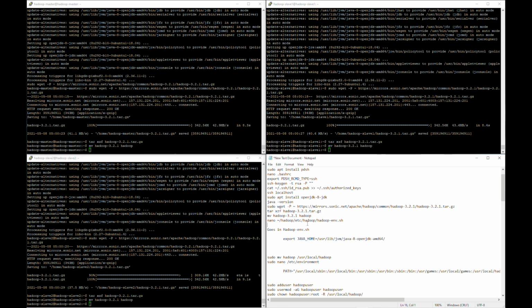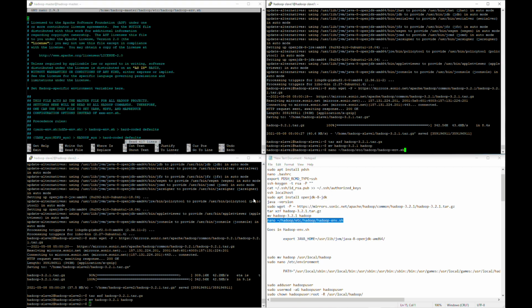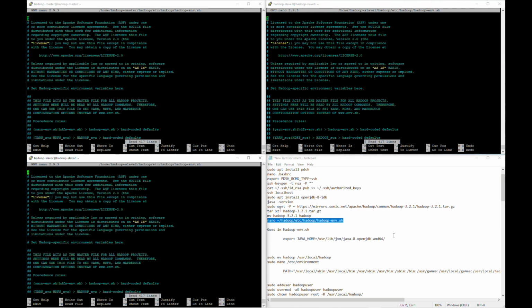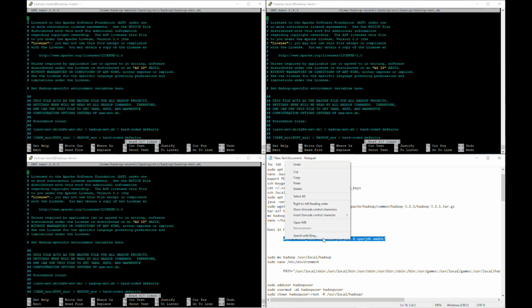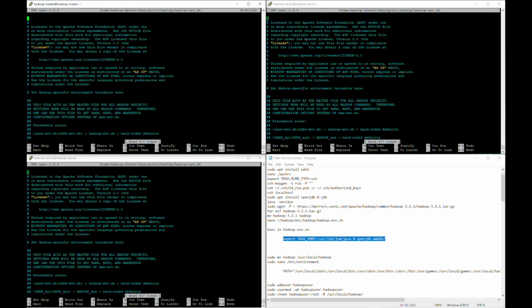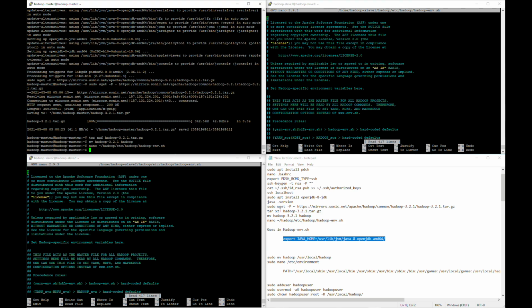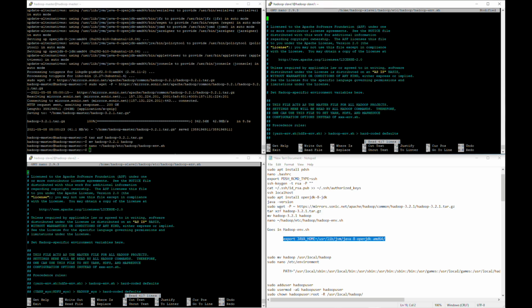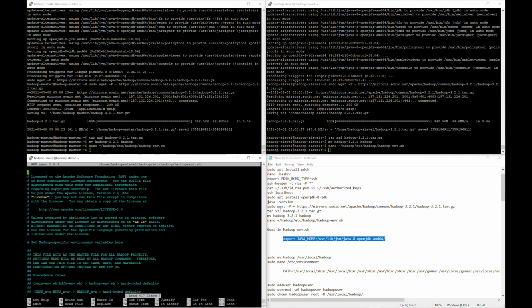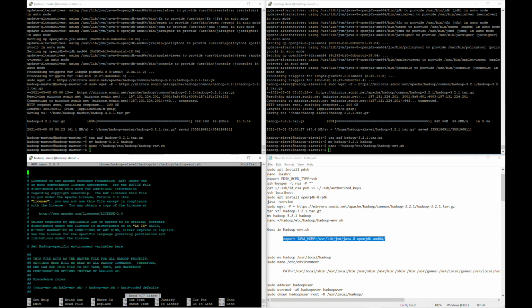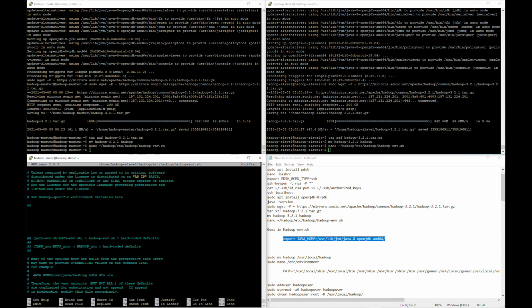And then we are going to add the hadoop-env.sh and add the Java home path. We can just add it at the very top, and then save. Same goes for slave 1 and slave 2.